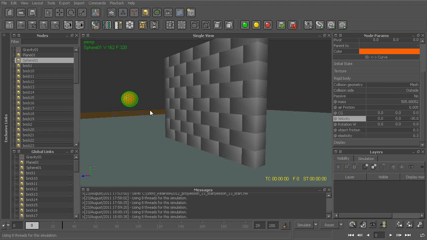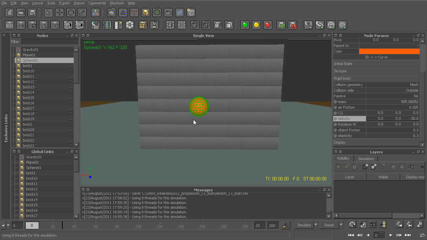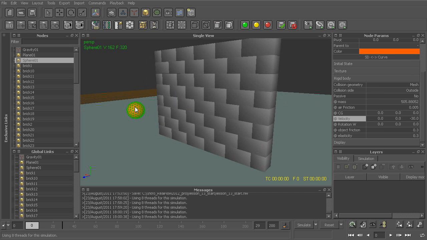So normally within RealFlow, if we have an object that is set to be an active rigid body, the actual mass of that object is determined automatically by its size. So the larger an object is scaled up or sized up, the more massive that object will be. Now, that may not always be something that we want, because we may want to have something that is relatively small, like a cannonball, but still very, very massive.